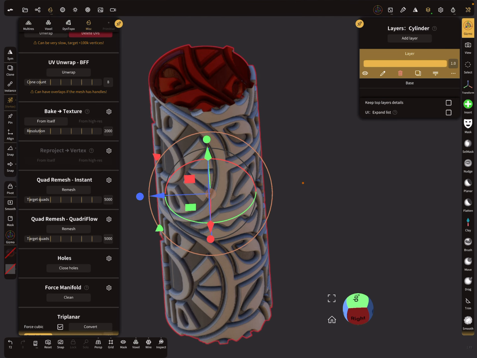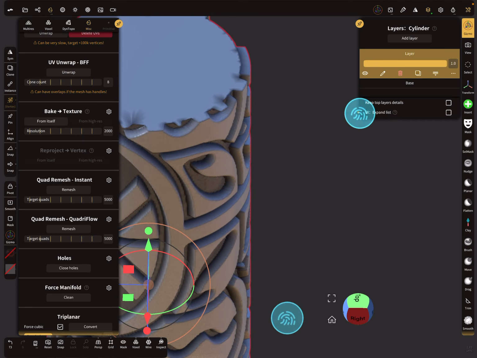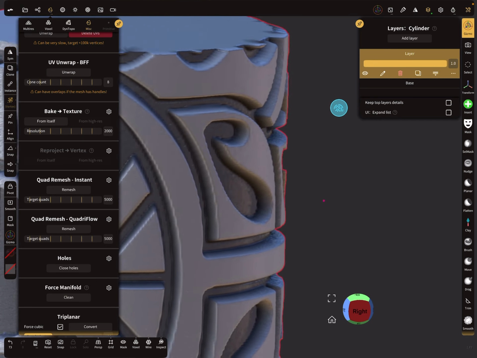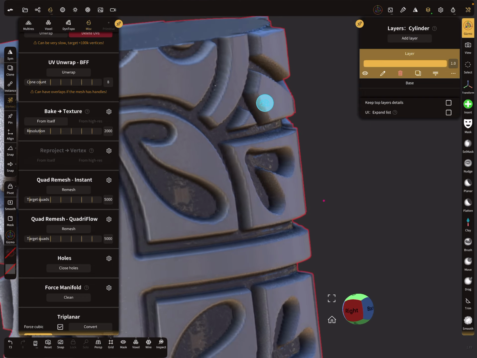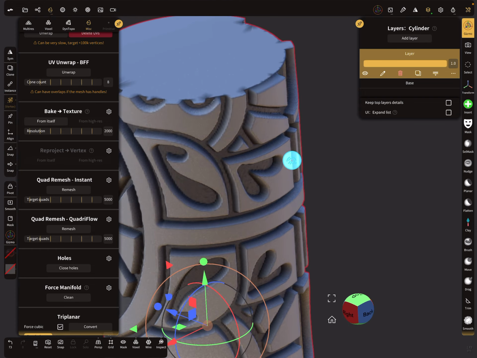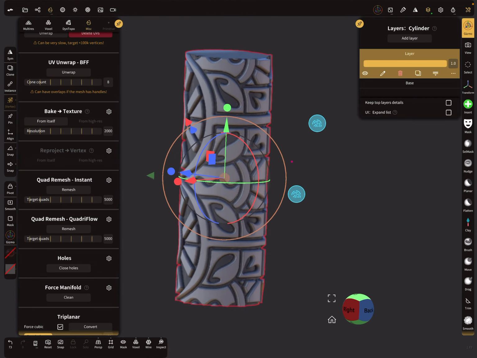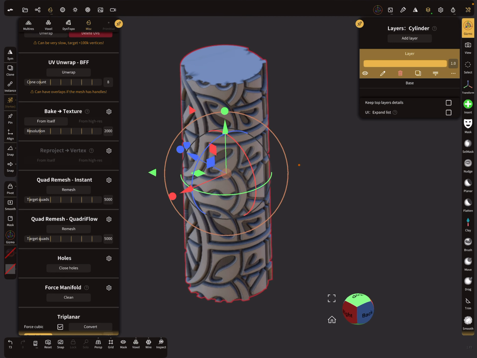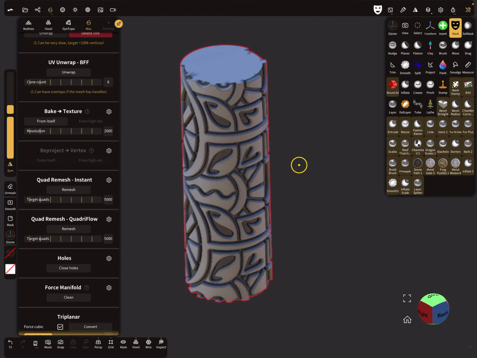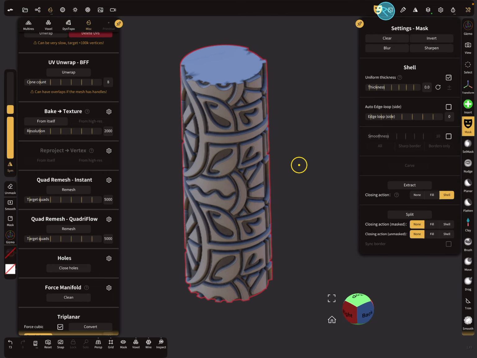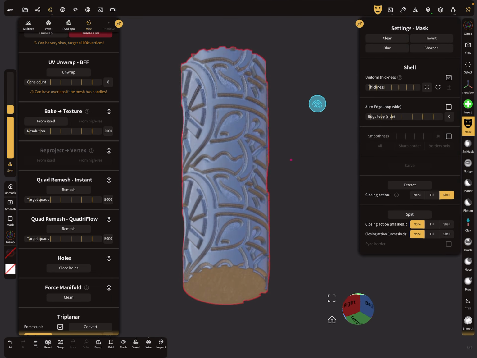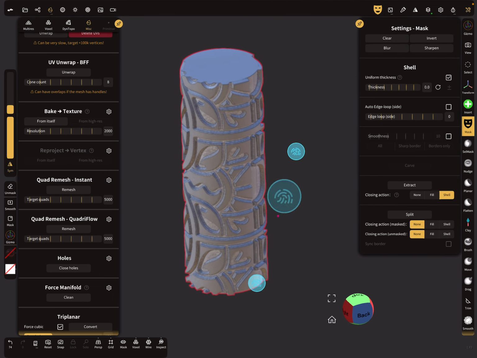And here close now the holes. Yeah, I think it's nicer. So, yeah. We can use here the mask and clear the mask. Now our object is okay.